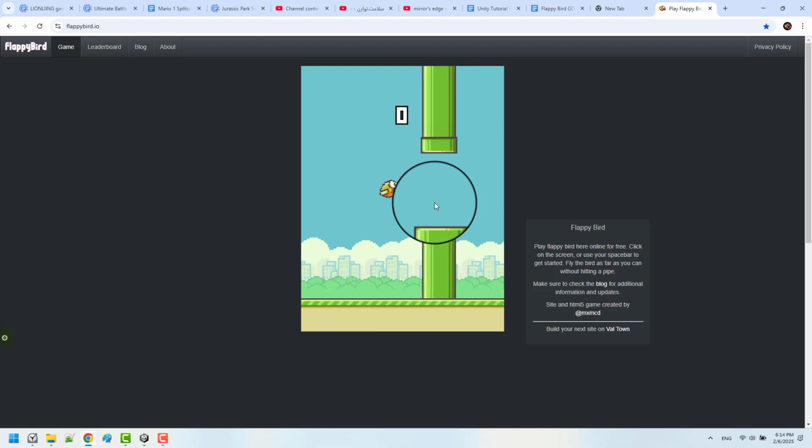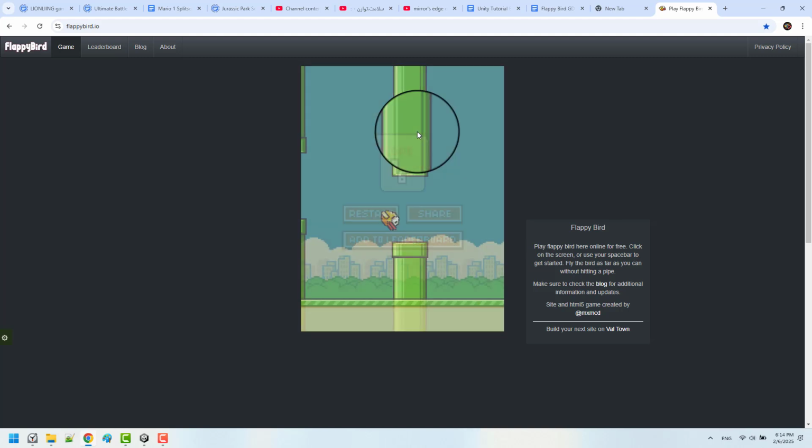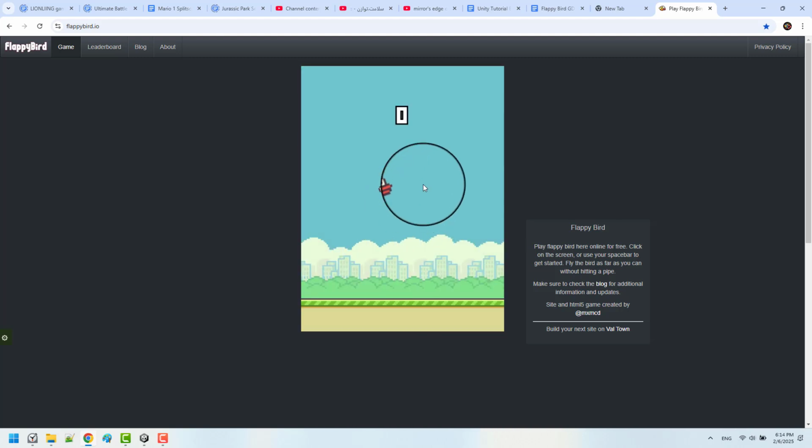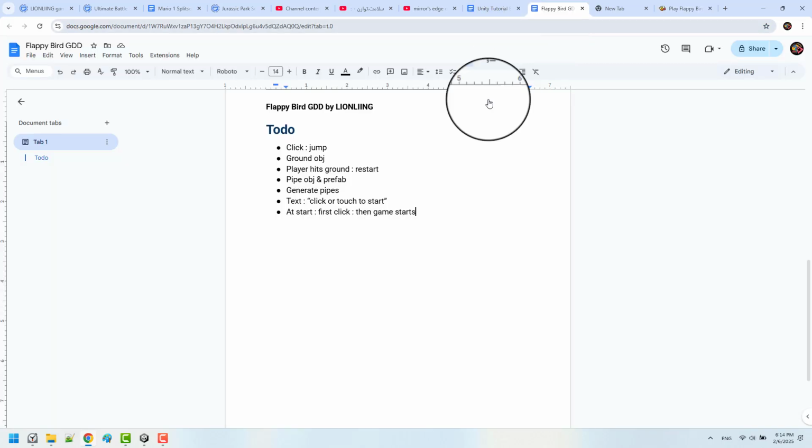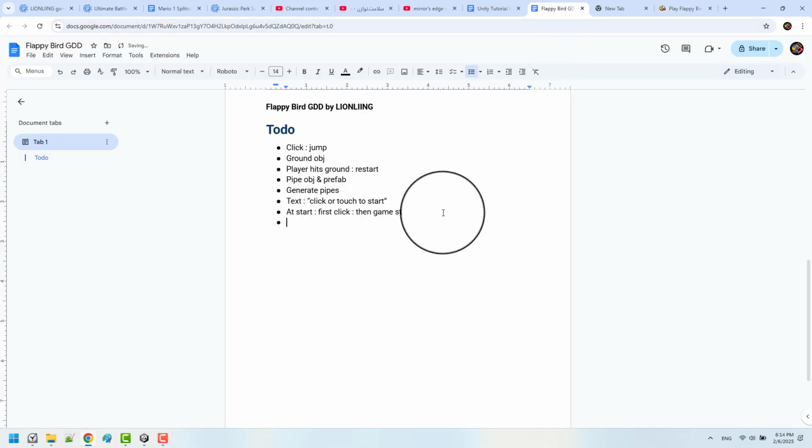After that we need points, like this is 1. We need to have points or a score and text for showing the score.